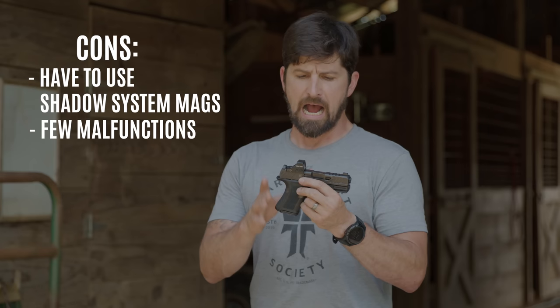That means if you're used to shooting a SIG, you put in a smaller palm swell, and now it presents more like a SIG or a 1911 or a Shield. Or if you're used to shooting a Glock, you put in the biggest palm swell and that changes the telemetry, so now it points just like a Glock. And I really, really like that. I'm like, man, that is amazing.